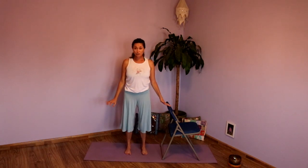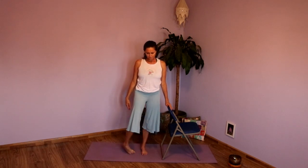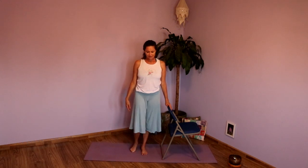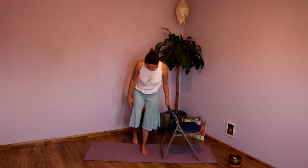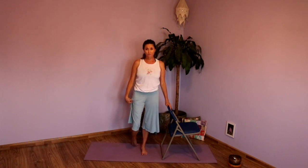And just pause here for a moment. Good. Last thing, you might need the chair or the wall for balance. Just a couple ankle circles. So roll your ankle to the right, to the left, and then forward. So step it slightly back so that you can bring that foot forward and really stretch out the front of the foot. There's a lot of tension we hold in our feet, especially if you're on your feet a lot each day.